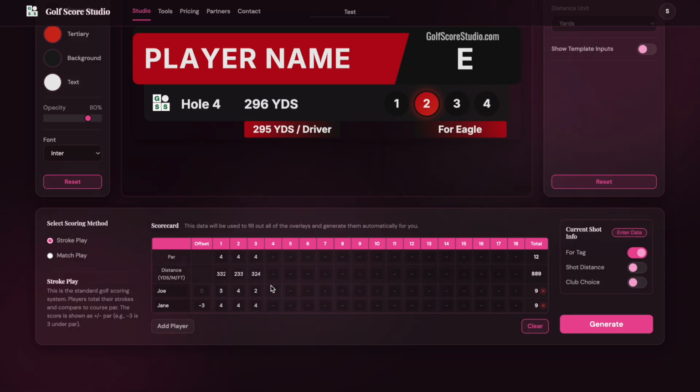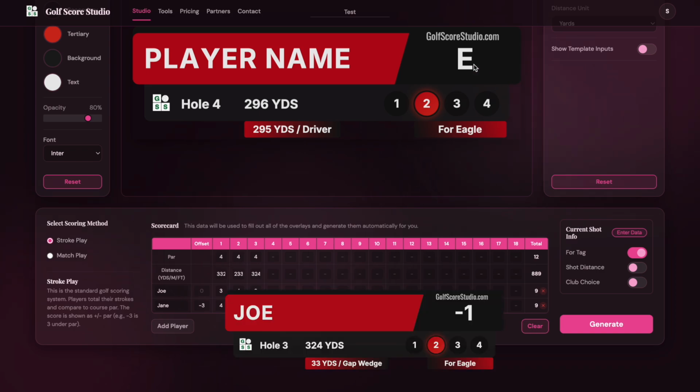Now, just visualize that this par 4, 324 yards, Joe gets an eagle, so he's probably got a wedge in his hand, and imagine he's about to swing the club, and you've got the stroke card that comes over into the corner, and it says for eagle. That kind of gives it away. The user might see that and suspect something. There's no surprise if you have a very attentive user.